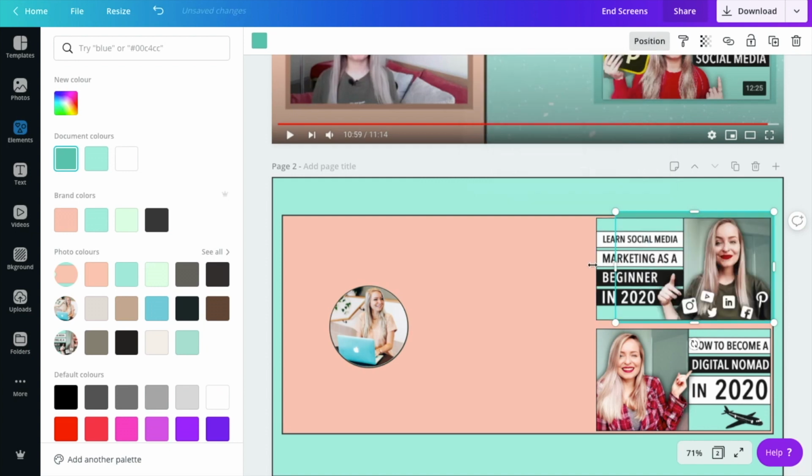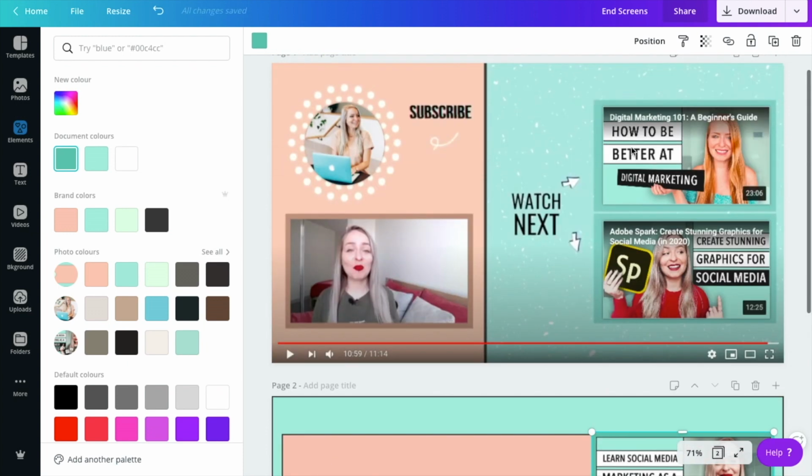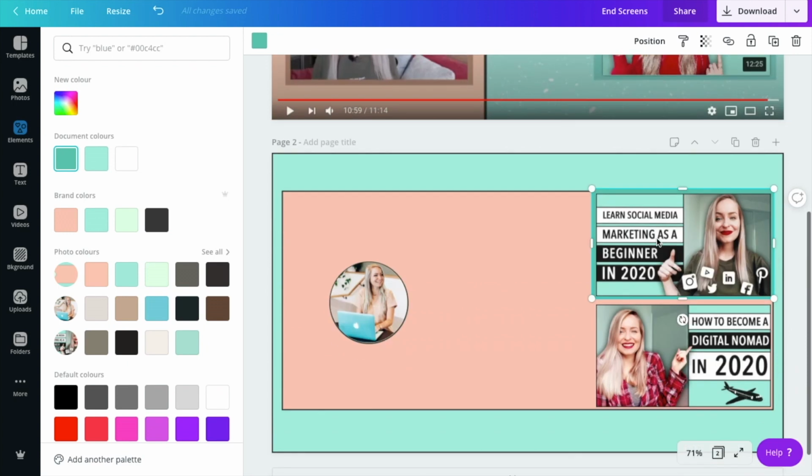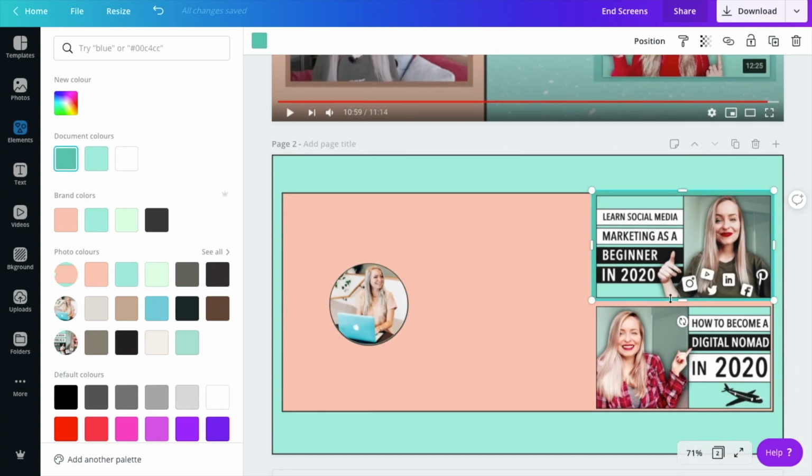But I want to make sure that it's going to look beautiful when the video is actually placed on top of it inside of YouTube Studio. So I want to make sure the dimensions are how I want them. Now keep in mind, you are going to be eyeballing it inside of YouTube Studio, so you're going to be placing these in manually, so they're never going to be quite perfect. So you can see that this one that I placed inside of the video has quite a narrow edge on the bottom and then quite a fat edge here on the left side, but it's mainly just to give you a bit of an idea of where you want these. So I'm happy with the way that that looks.